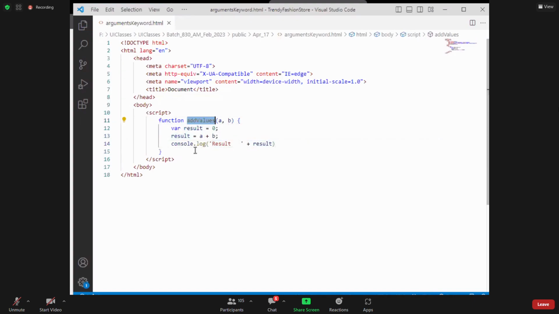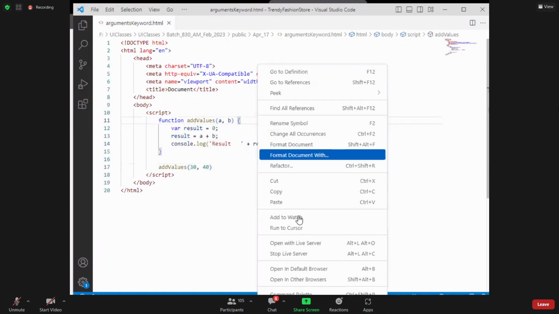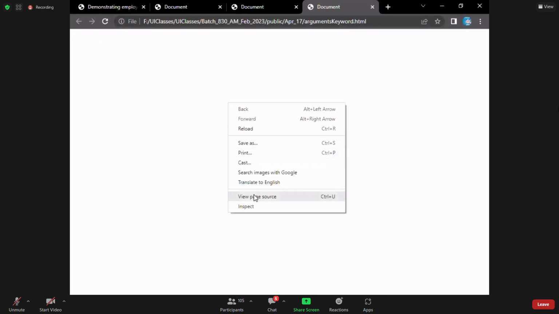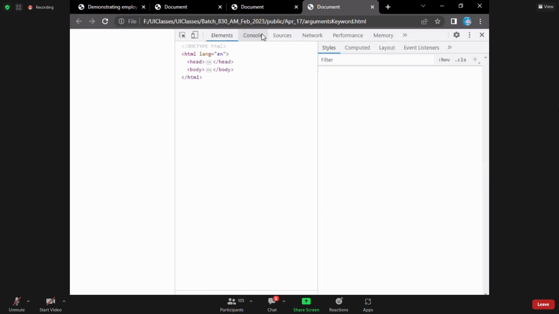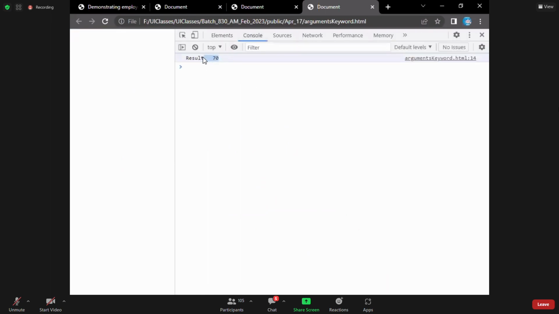Okay, save this. I say add values of 30, comma 40. Save this, open in the browser, inspect, go to console. I see the result as 70.